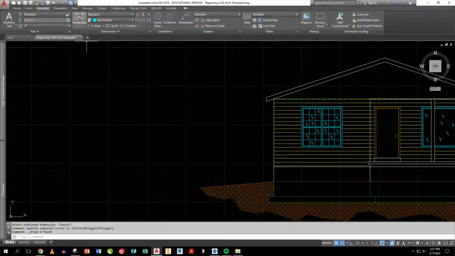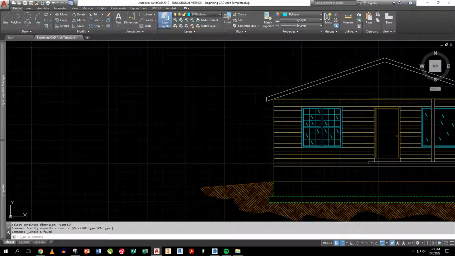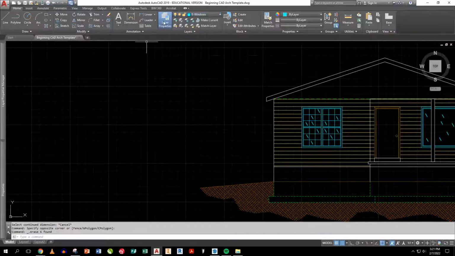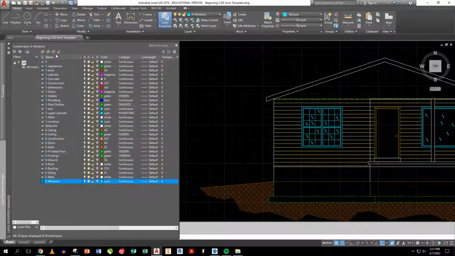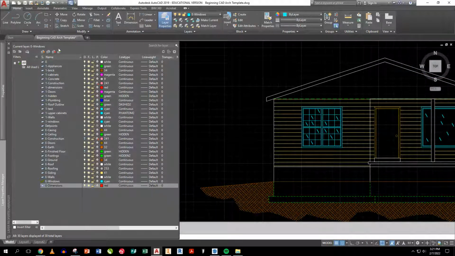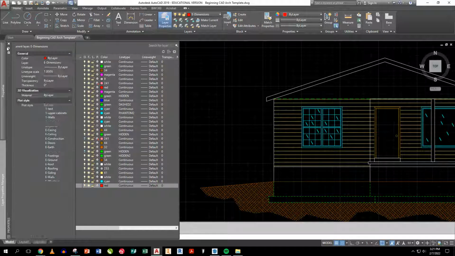So I actually have to go in here, go to my home, and get into my eDims layer. Do I have an eDims layer? I didn't make one. I am such a communist today. So I'm going to pull this down. Oops, wrong button. There he is. And I'm going to go new, E-dimensions. Change it from cyan to red, because I do all mine in red, which is color number 1. And I'm going to set that to current, and then close this window back up.